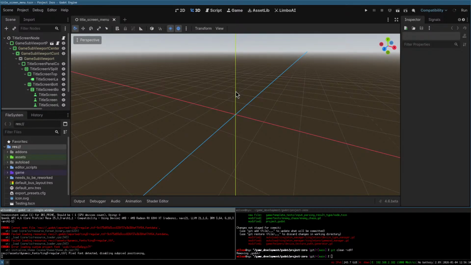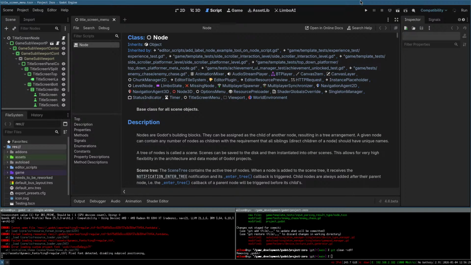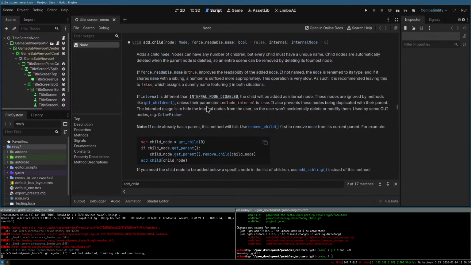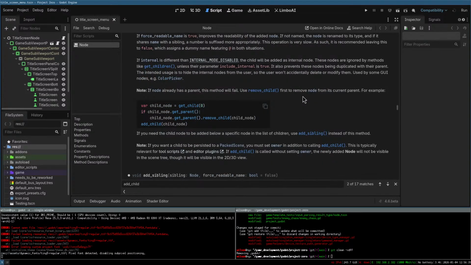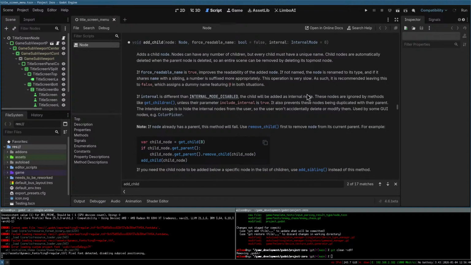Because for the most part, you'll see everything that you need. You'll see some methods are even marked as not thread safe. So if you're dealing with threads, just look at the documentation, it's really nice. Hold on. One of those methods is add child. And click here. Somewhere around here it should say, does it say it? Well, it used to be not thread safe. At least in Godot 3, I don't remember.